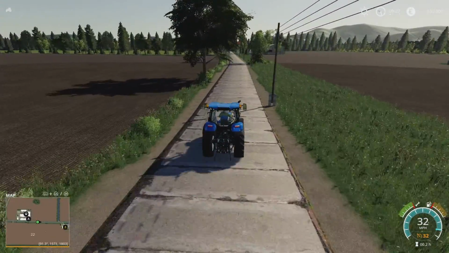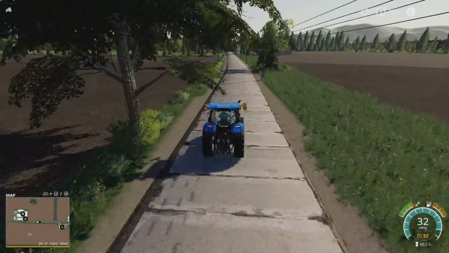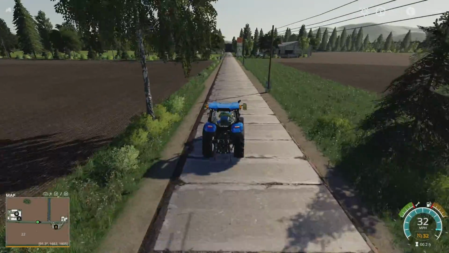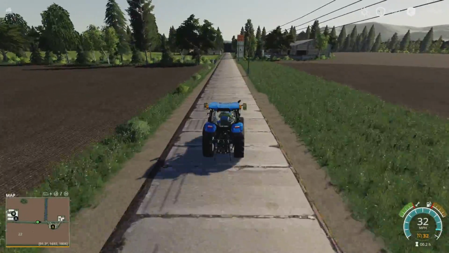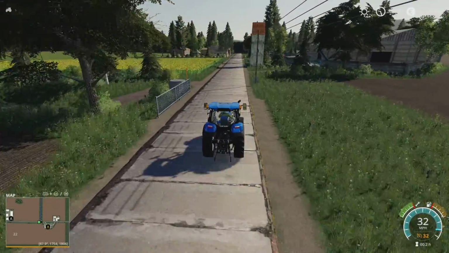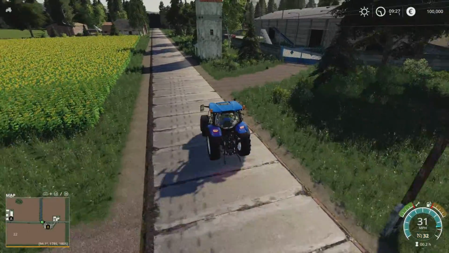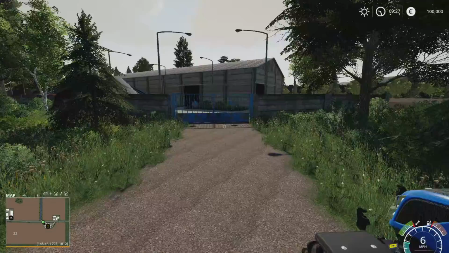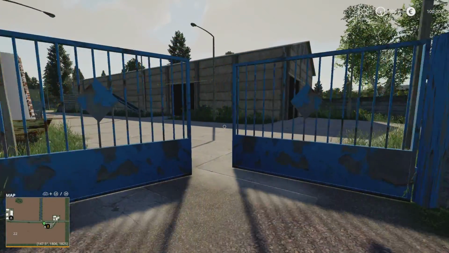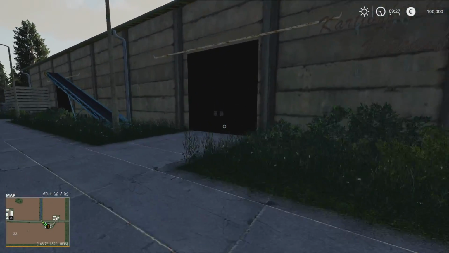The next sell point is purchase of root crops. Now, the purchase of root crops also comes with a warning. It could be an issue with the sell point menu, but it could be that it has been missed off. It'll make more sense in just a second when we get there. So this is sale of root crops. This is another one where the sell point is inside the building.